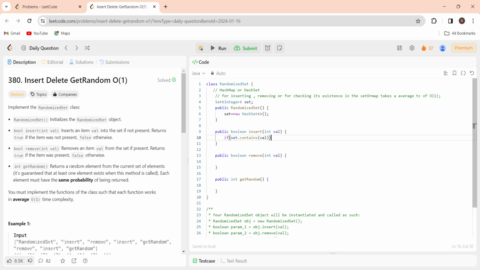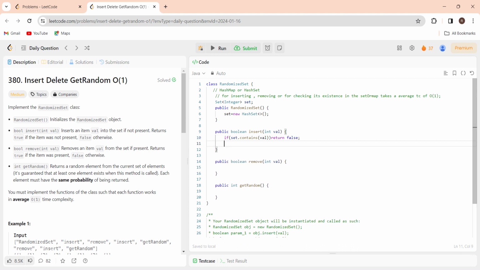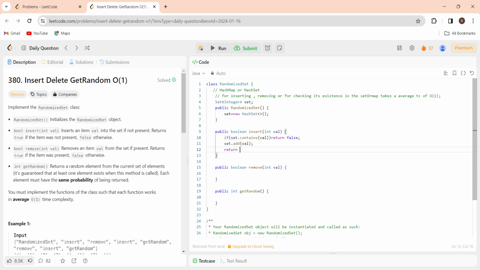It is already present, so we should not insert it again. So we will return false here. Or else we need to add val here, and we need to return true.